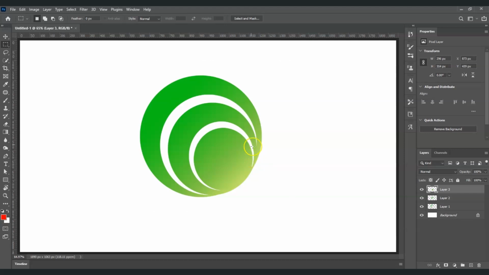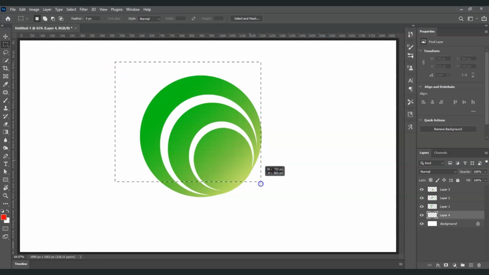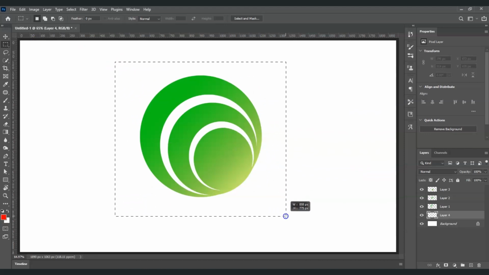The next step we're going to do here is we're going to create a frame on our logo. So to do that, first, I'm going to click on the background layer, and I'm going to add a new layer. So select on that. Once I click that, this time we're going to make use of a rectangular marquee tool. So to find that, it's also in the second tool. Right click on it and you can find it here, rectangular marquee tool. And this time I'm going to create a square around the circle. Actually it's the layers over here. It's on top of the background layer.